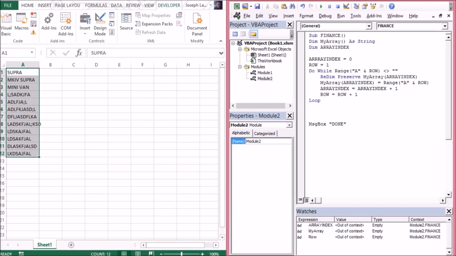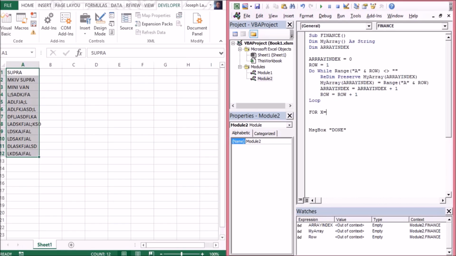I'm going to use a for loop. So we've been doing do loops and do while loops, which say just keep doing this until a condition has been satisfied. But a for loop says I want you to loop a certain number of times, which is awesome. So I'm going to say for, and I'm going to use a random variable x equals, and I want to loop through every value of this array.